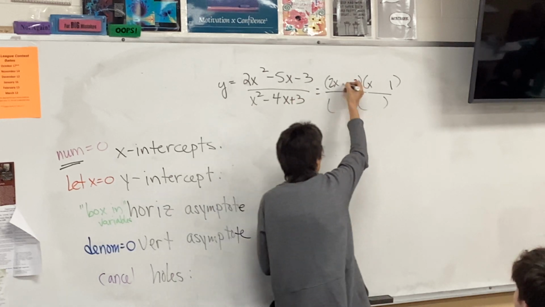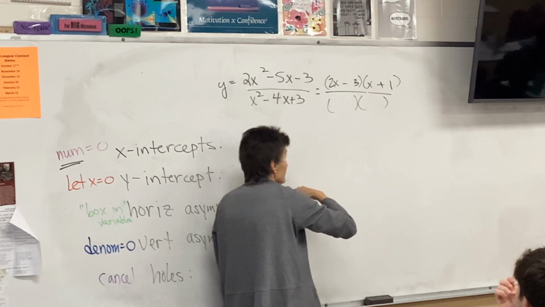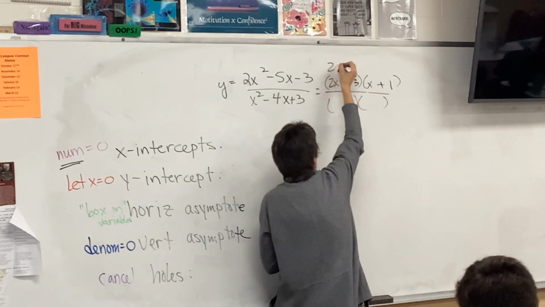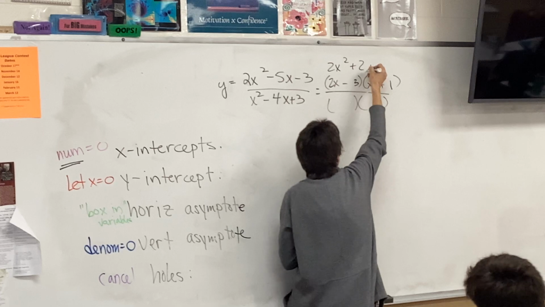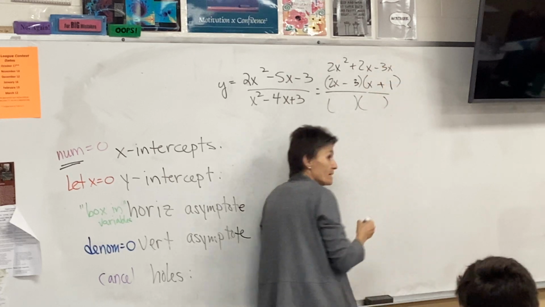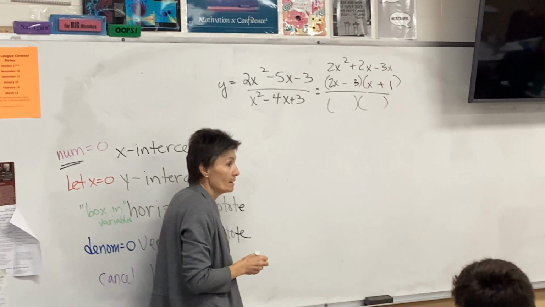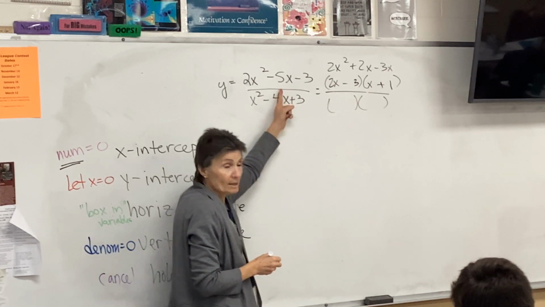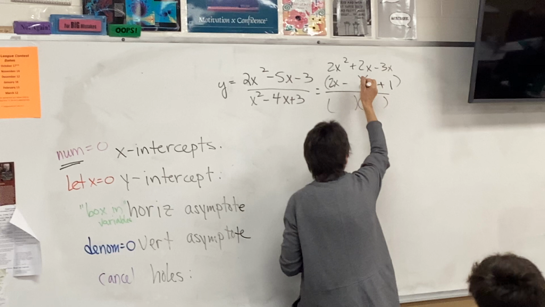Now, it is negative, so I need a negative and a positive, because that's the only way to multiply and get -3. So that's going to give me 2x squared plus 2x. That isn't going to work. You see how I know that isn't going to work? Because 2 minus 3 is not 5. So I'm going to switch the 1 and the 3.